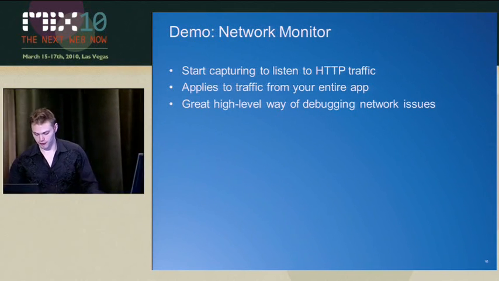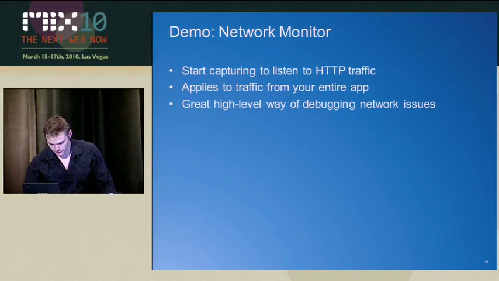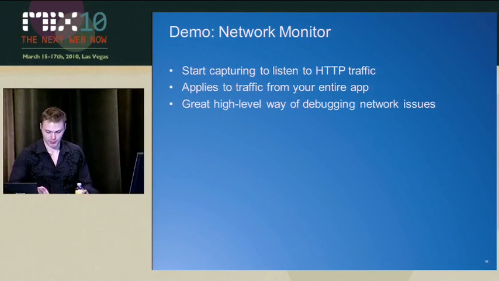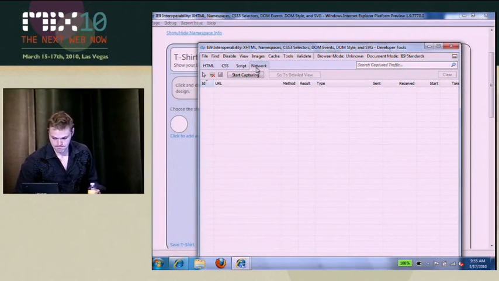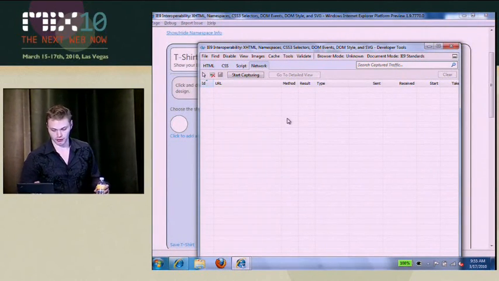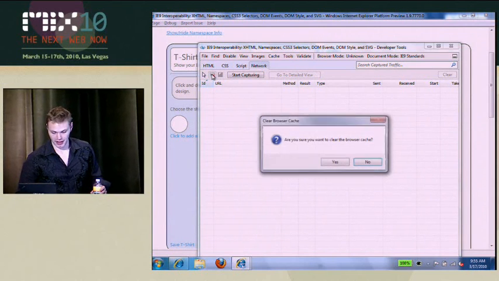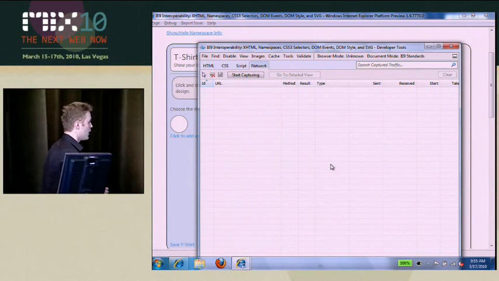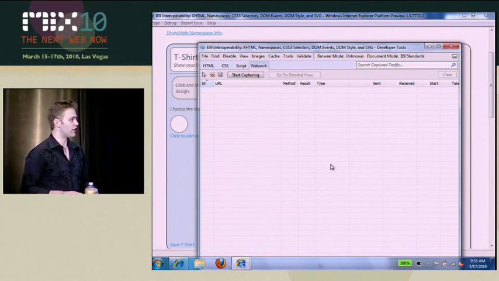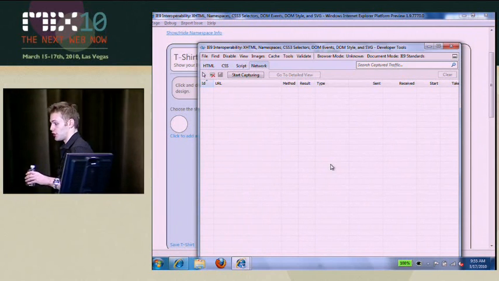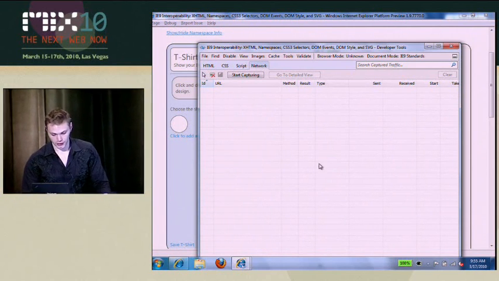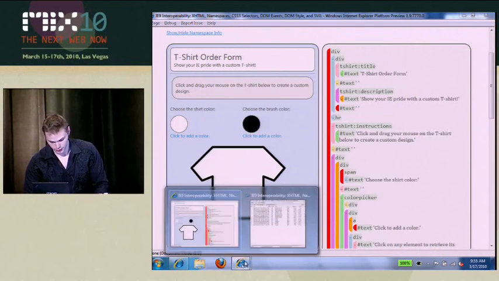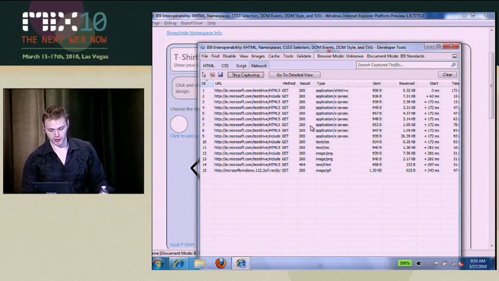So I'm just going to show that off briefly, actually. In the platform preview, just go to the network tab, and sorry, I should switch monitors. And you can see here, so far we just have a blank thing. I'm going to clear the browser cache first because network round trips to local disk are not that interesting. And what we've done here is actually created a way for you to just view all the HTTP traffic that's going through your application. So I can start capturing here, and then I can just refresh, and I can see all the requests that I have going through.